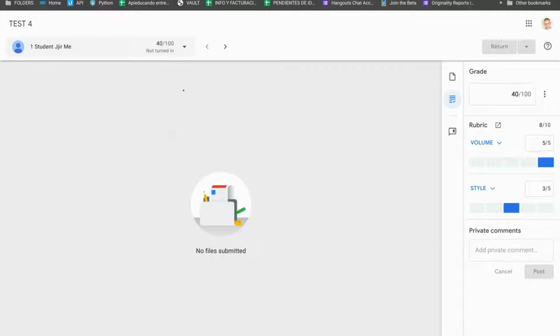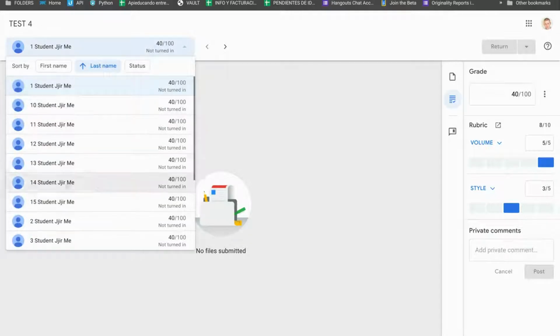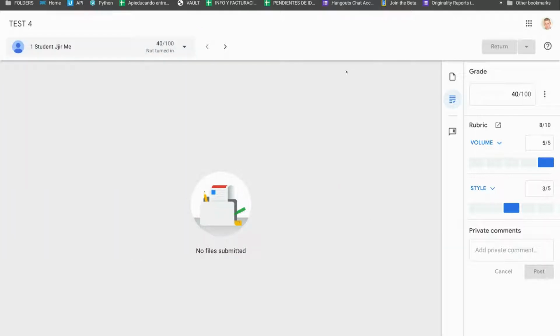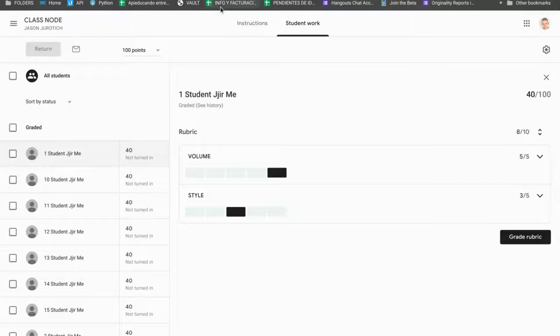But again, you don't need anything here, and as if it was a document, you can switch students and whatnot here, and first name, last name, and status here, and do the same thing. So you have your rubric all set up and ready to go when you're starting to grade. And as you can see here, this synchronized as soon as I clicked on return, and you have these two here, which allow the student to understand exactly what they got in relationship to that.